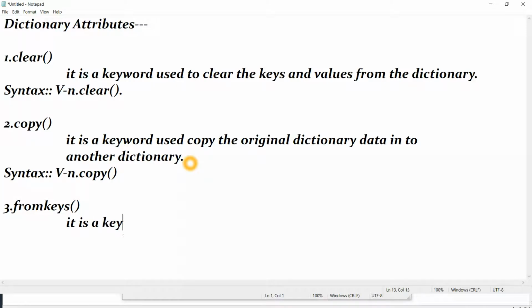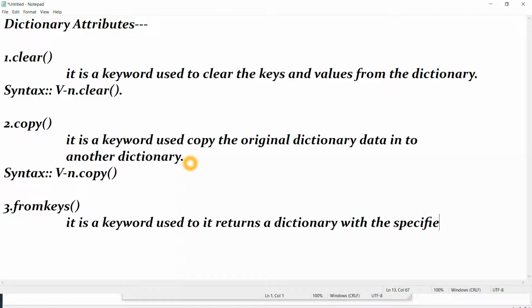It is a keyword that returns a dictionary with the specified keys and specified values.